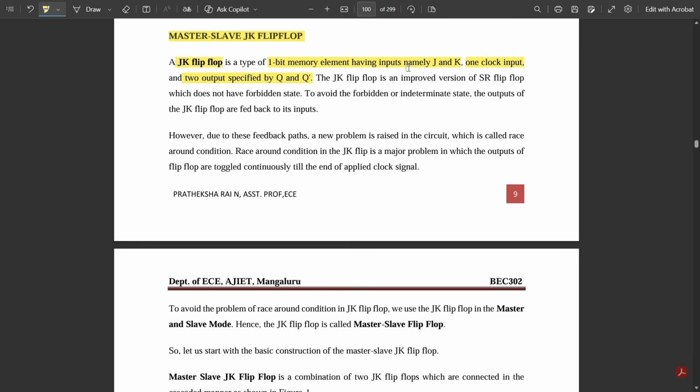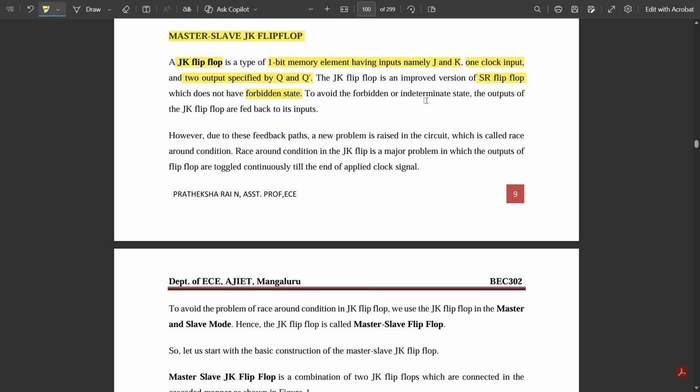The JK flip flop is an improved version of the SR flip flop, because as we have already discussed in the previous video, a JK flip flop neglects the final condition of 1 1. In the SR flip flop, for the final combination 1 1, the output was invalid, because we have the outputs Q and Q bar, so we won't get the reverse input. So in order to avoid that condition, the JK flip flop takes the outputs and connects them through the inputs.